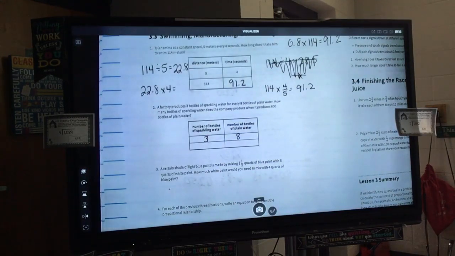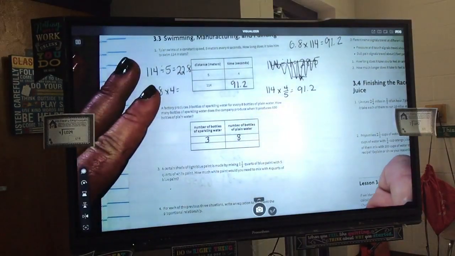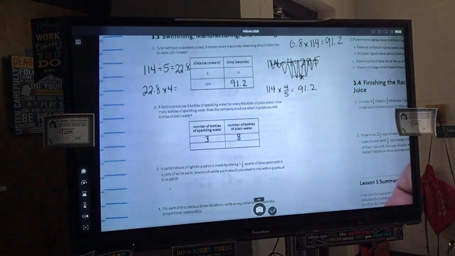All right, Jason. For some reason, I started off by getting 640, which then I divided by 8. Where'd you get 640 from? I just got it by multiplying 80 by 8. Why? Because I knew we were going to need to use 80 for the number of bottles of plain water. So I multiplied that by 8 to get 640. Where did you get the 80 from, though? That was our question. You can't just make up numbers. He said it's because it's easy to divide by 8.